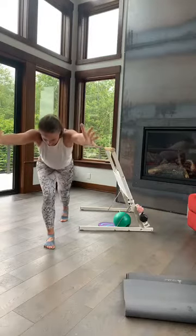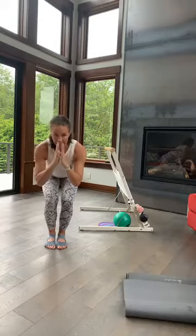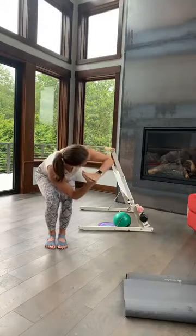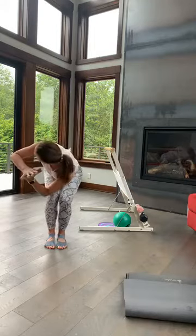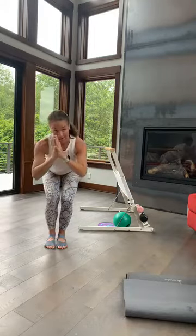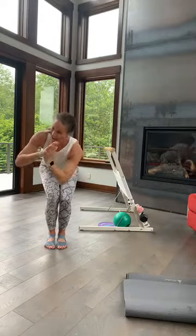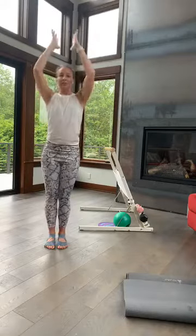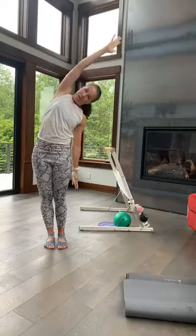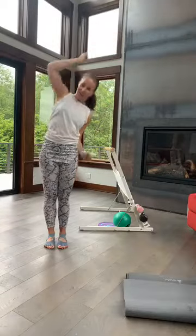You're gonna step forward, find that chair again, come down nice and deep, and rotate over to the side, pull, come center, rotate, come center, rotate, come center, rotate, come center, lift all the way up, stretch, stretch, nice side body stretches.